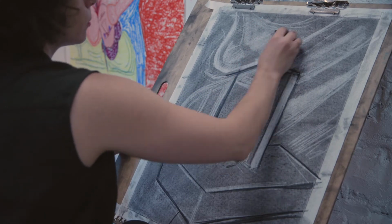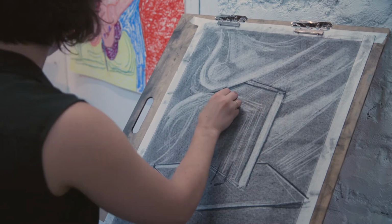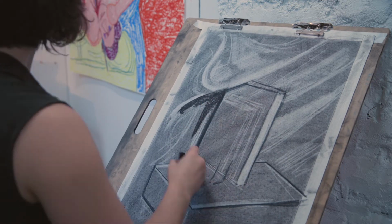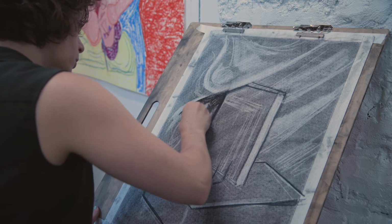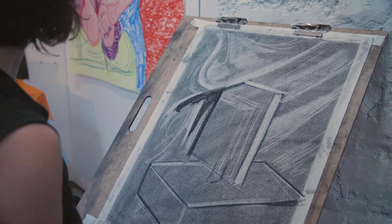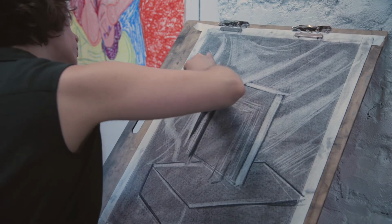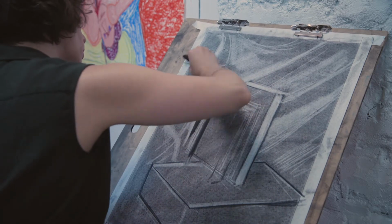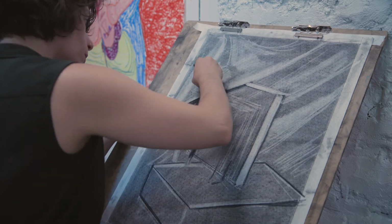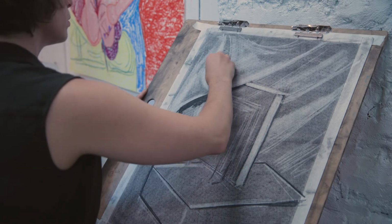So you can see that there's actually multiple marks that you can make with your pink pearl. When I really want to pull something up into a hard line, I use the front of it, the pointier end. And then if I want a larger swath of a light area, I just use the side of it, like the chisel tip. Here I'm starting to look for my lightest lights in my drapery, as well as my darkest darks.